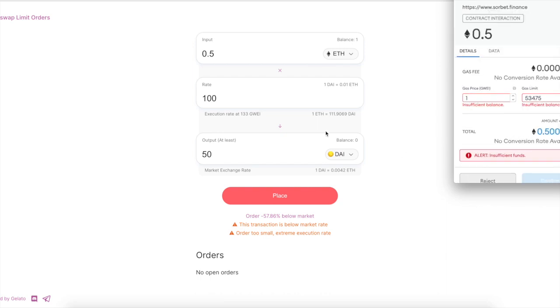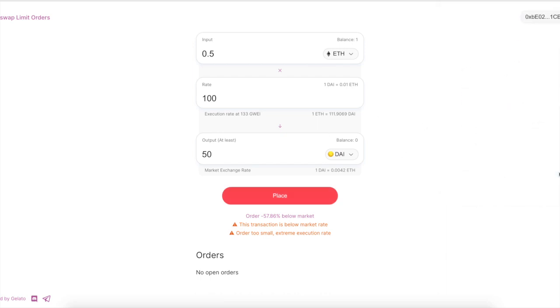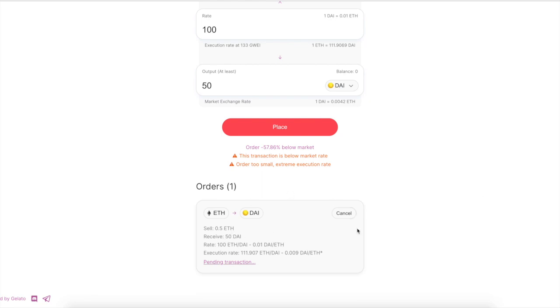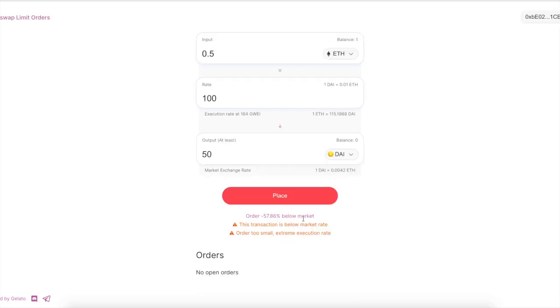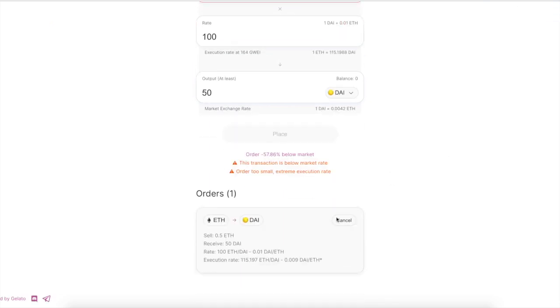And yeah, the rates, you'll get ripped off if you guys are using this on the actual exchange on Ropsten testnet. But anyways, guys, this is just test tokens to see how it works. So we just put in our order and we have our pending transaction going through. Once the transaction is approved, okay, the transaction is confirmed, and now my order is out there.